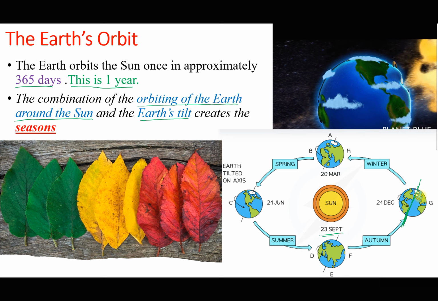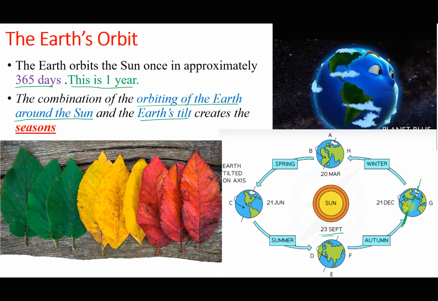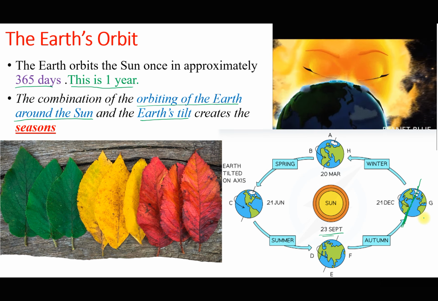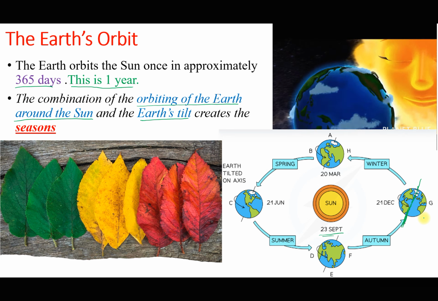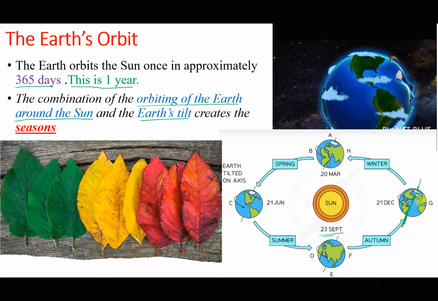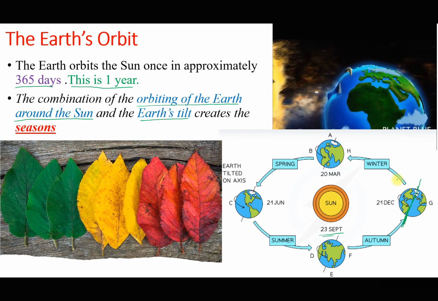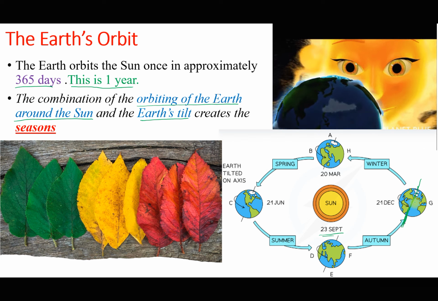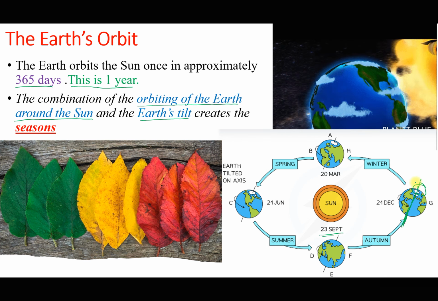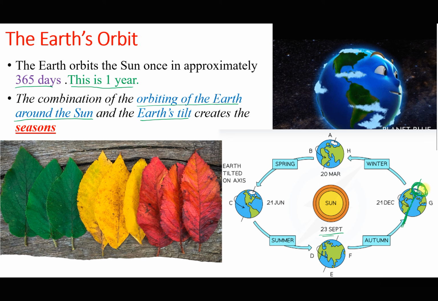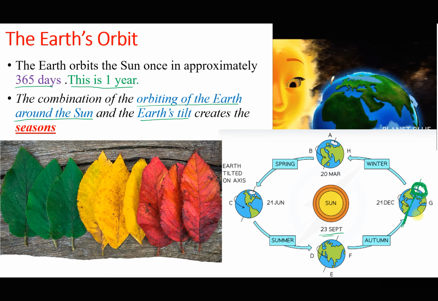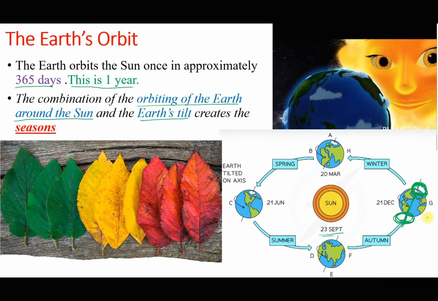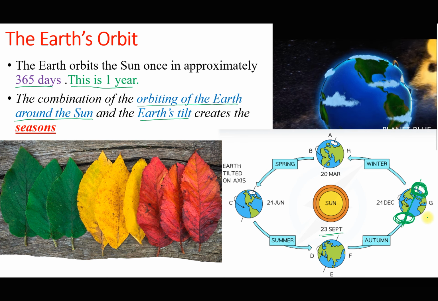As the Earth spins, of course, about its axis, some parts of the Earth will face the Sun, and some parts will not really be facing the Sun. But remember, it's also spinning about its axis. So as the Earth moves around the Sun, because of its tilt about its axis, for example, this part here is far away from the Sun, and therefore that part may experience winter, and this part here, which is closer to the Sun, may not be experiencing winter, or it may not be as cold as the other part.